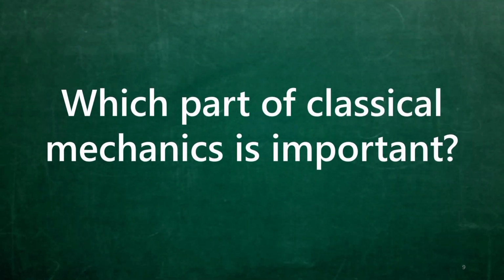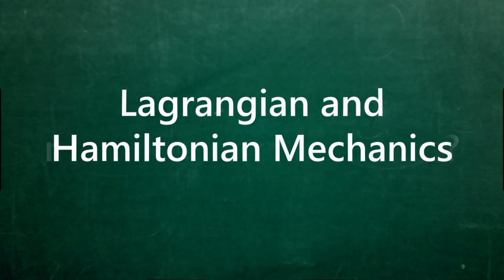Now what we do is we come to which part of classical mechanics is important. We know that there are a lot of things which are important in classical physics, but we need to segregate. We need to customize and divide it blockwise, to see which part of classical physics mechanics is important. Coming into the next part of the video, the first thing which is very important is this one, and I will definitely prove to you why it is so: the Lagrangian and the Hamiltonian mechanics.